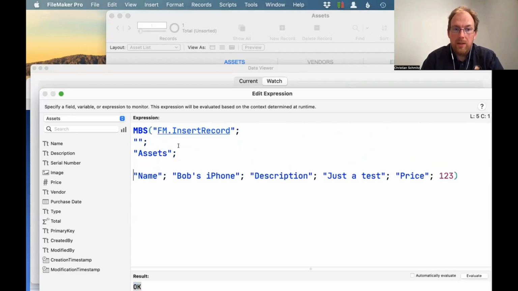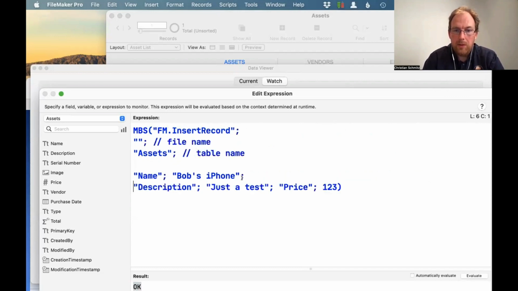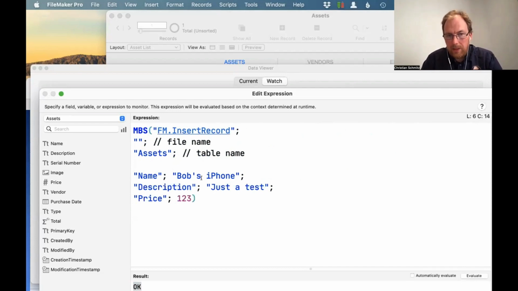Yeah. So let's just put some, it's always good to have here file name. So this could also be assets or table name. And now we have here the pairs. So I just format it in the way, and you see sometimes the plugin does the coloring after the text changed. But if FileMaker decides to itself format the text, then it turns all blue or whatever. But then you just press any key and the plugin is again formatting it. So we just added this.